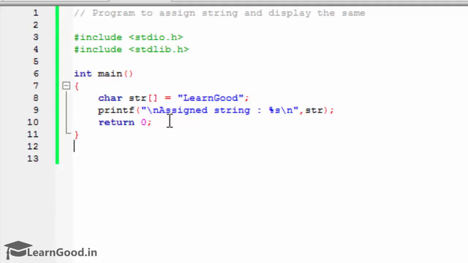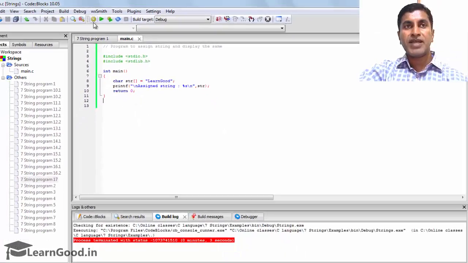So how many elements are in the string we are assigning here? How many elements has the array been created with in this case? So here 1, 2, 3, 4, 5 plus 4, that is a total of 9. So the total number of bytes allocated for this str is going to be a 10 element array. Okay, 10 elements array. So let's compile this.